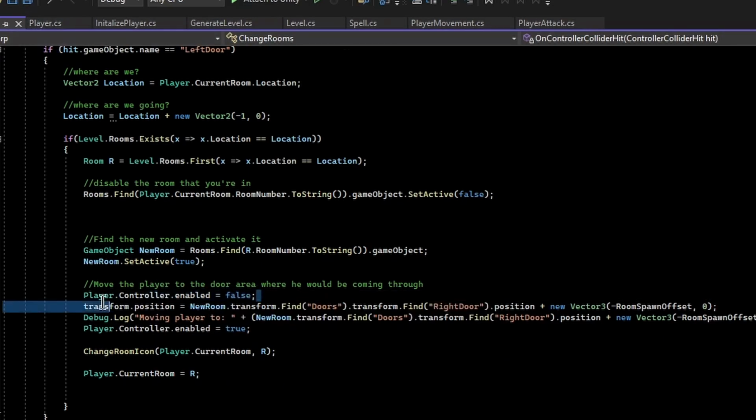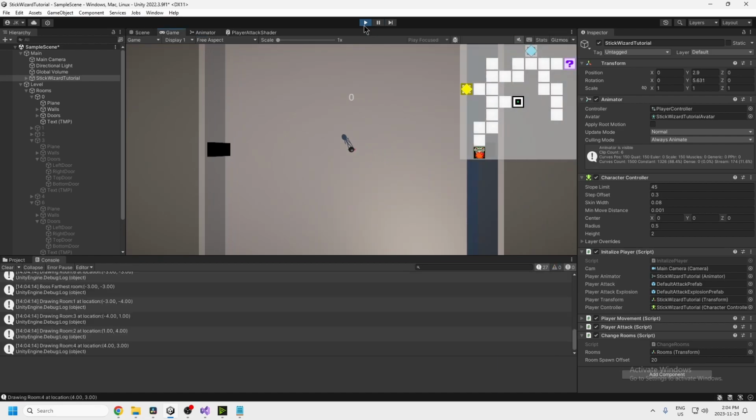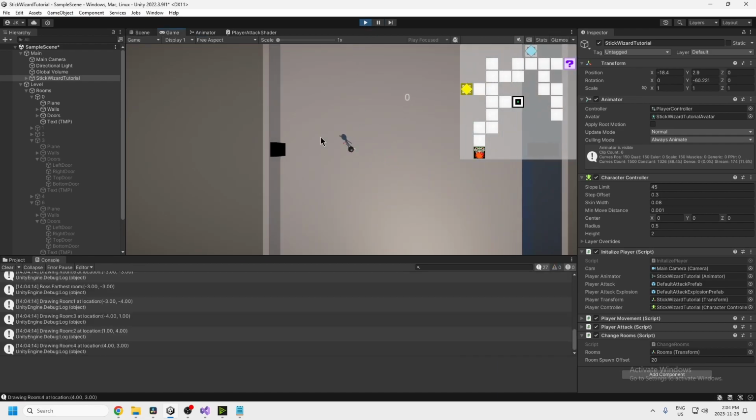But if you don't disable it before you teleport, because it updates every frame, it will just keep you wherever you are. So we need to put that into our character. On the right here, we just need to drag the character controller into the player controller slot, and then we'll hit play and check. This will probably fix it, because I think I remember having this problem in my other project. So let's see.